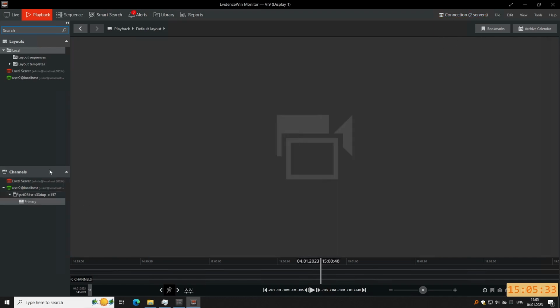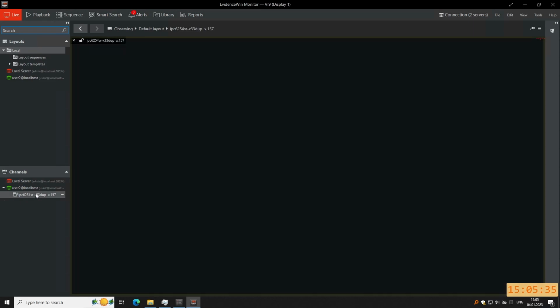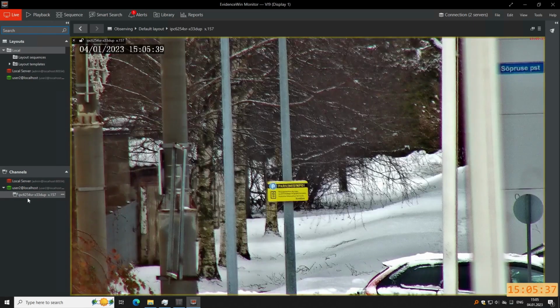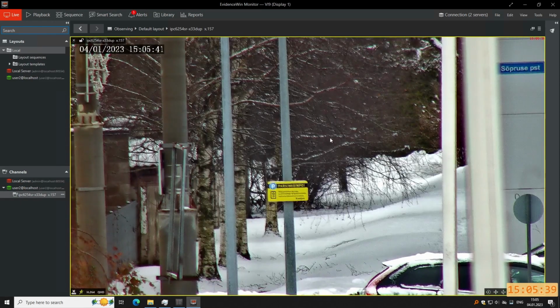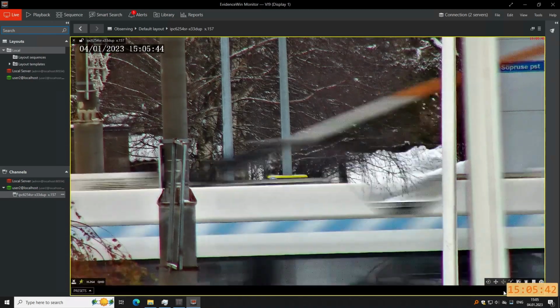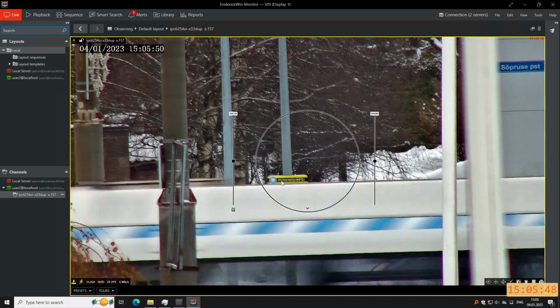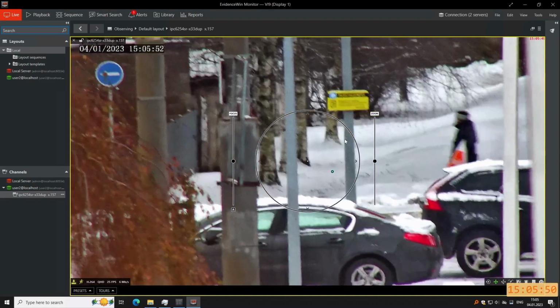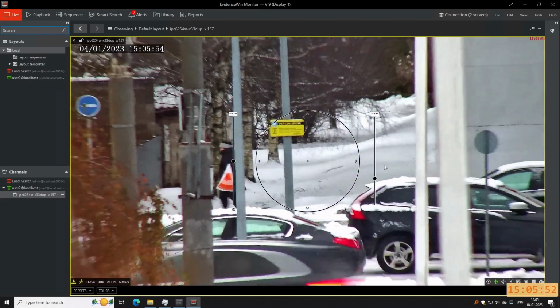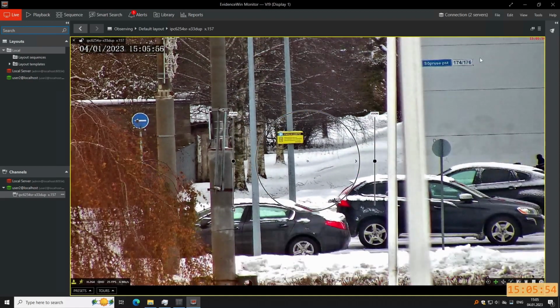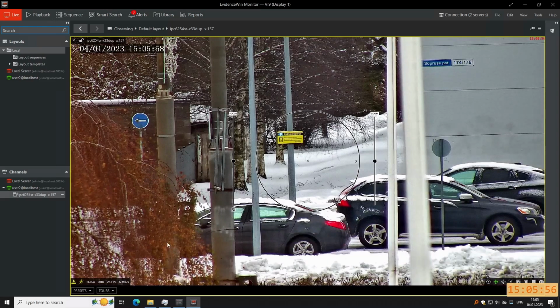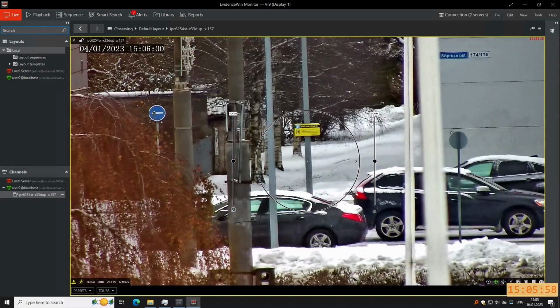Yes, it's working as well, as you see, and we can see only the second camera. That is all I wanted to show.